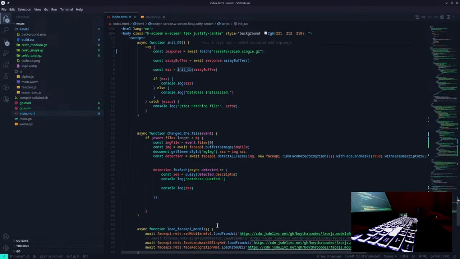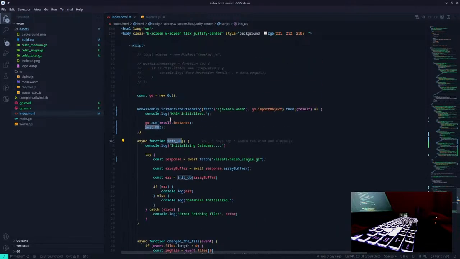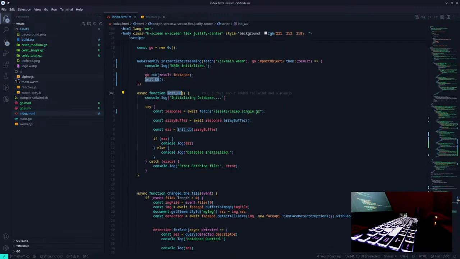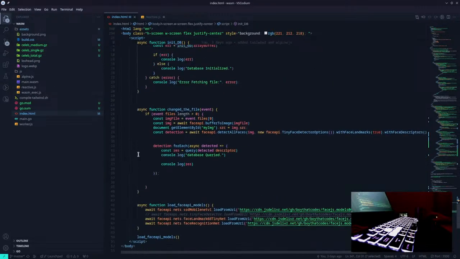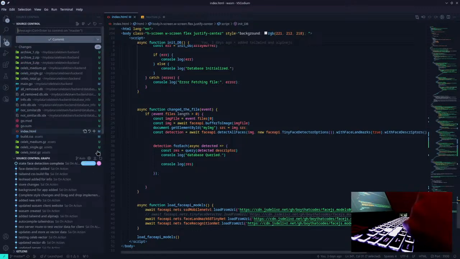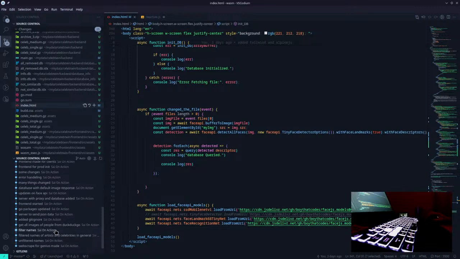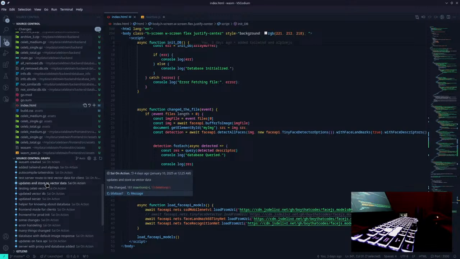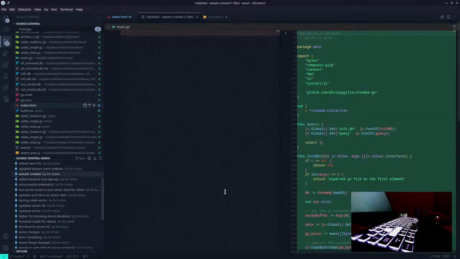I should have had a query code. I had written it before. Where is WASM?